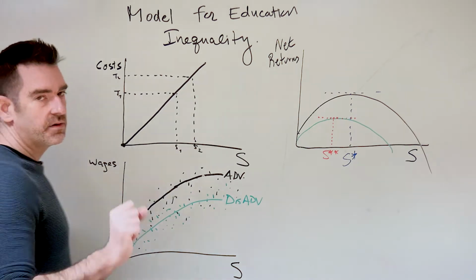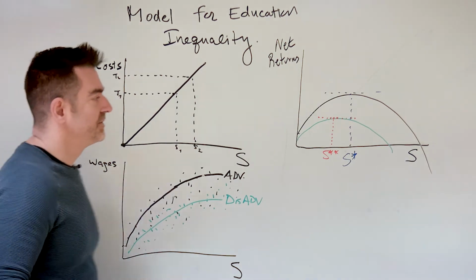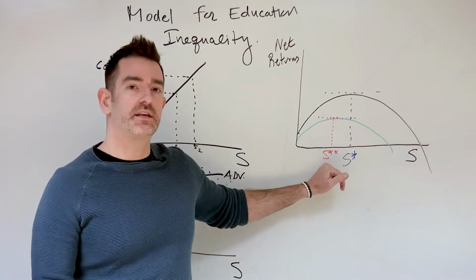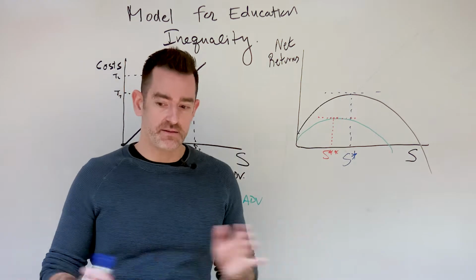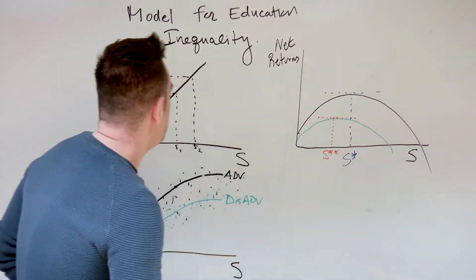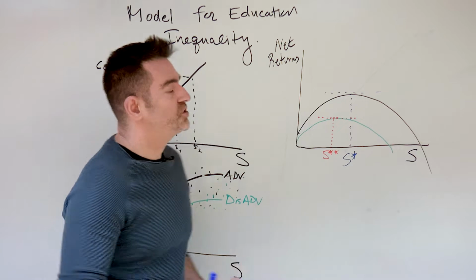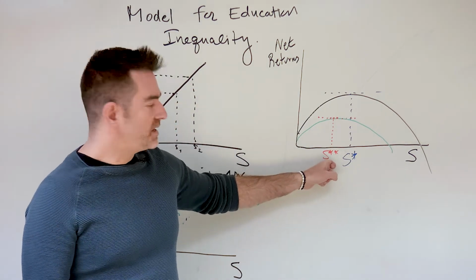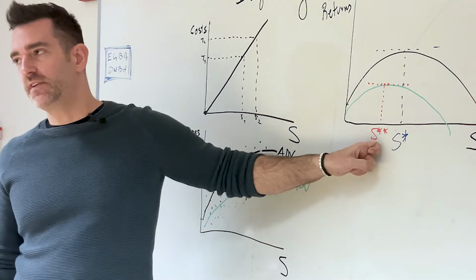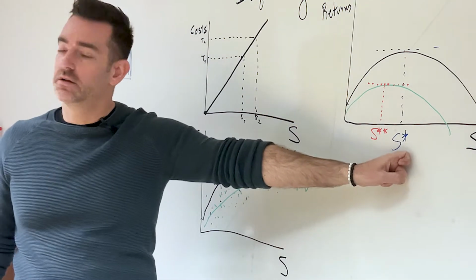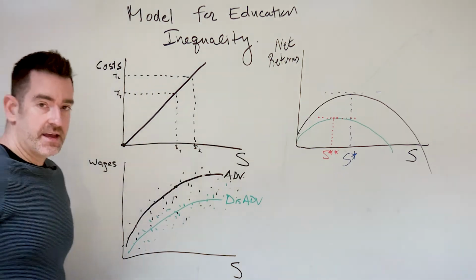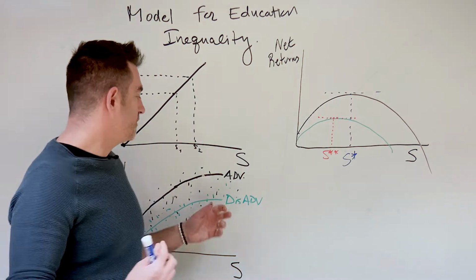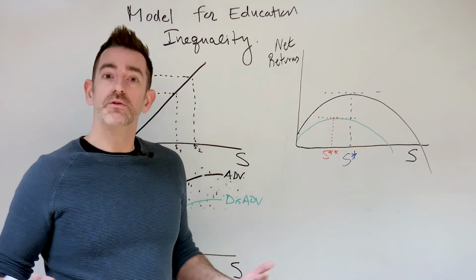The key point there that I want to push on is under these circumstances. So just because somebody made an optimal decision given their circumstances and constraints doesn't mean policy has no role. What you want to figure out is, are there ways to change their circumstances so that we can move this S double star, the optimal level of schooling for disadvantaged students, closer to the S star? And look, it might not be the case. Some of this might be they don't want to go to college. Some of this might be they'd rather start their own business. That's fine. We're not going to move that around.